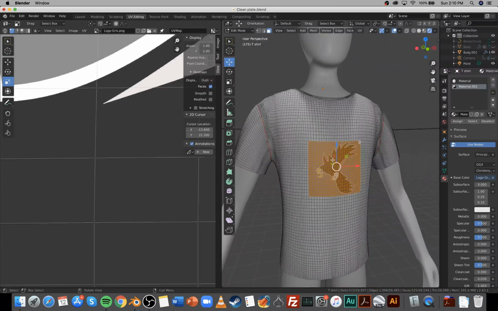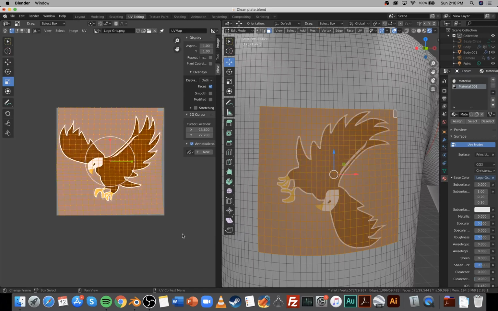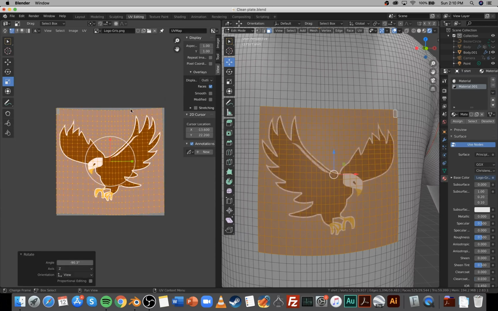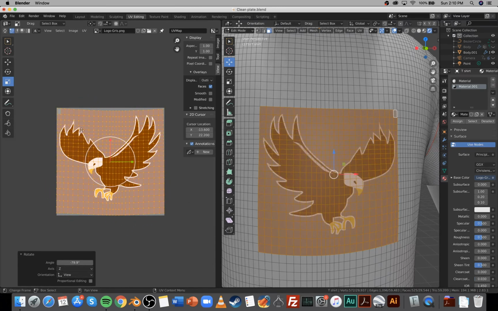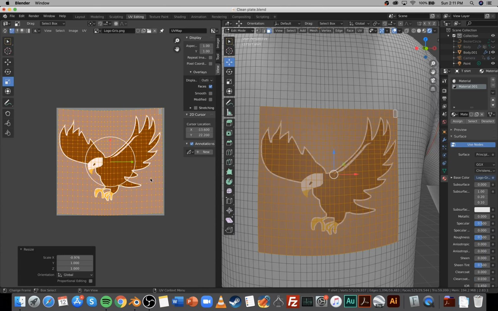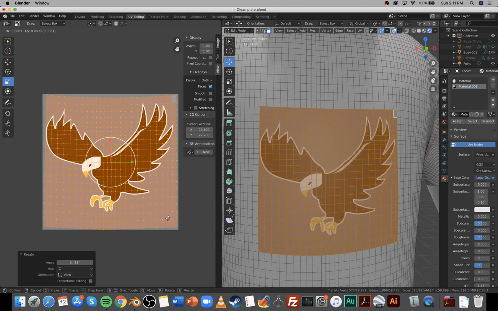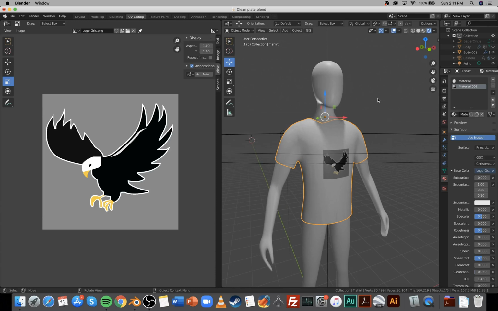But the problem is that the image sometimes can appear backwards. If you have this problem, you see that the image is backwards, you just need to go to scale. By the way, what I did there is just rotate with the R key. You go to scale and then you use this scale resize green line, and you create this mirror or reflection of the image, and you have the right size and the right appearance that you want to have. Now we have our image. And that's how you add a non-transparent image to your object in Blender.